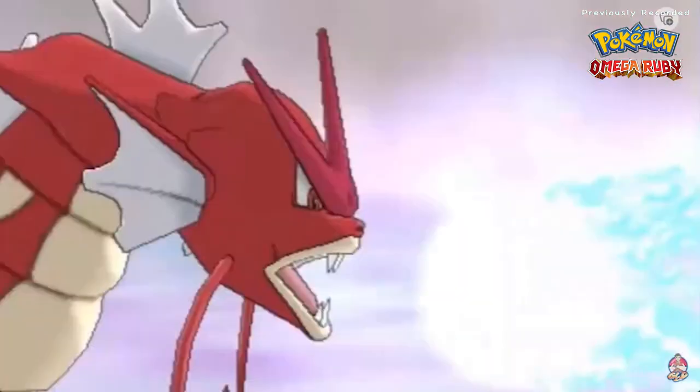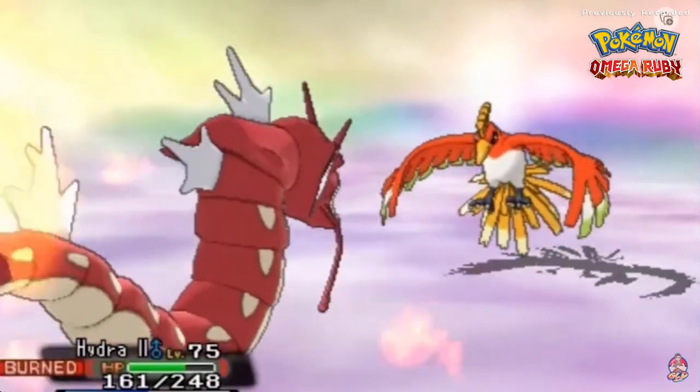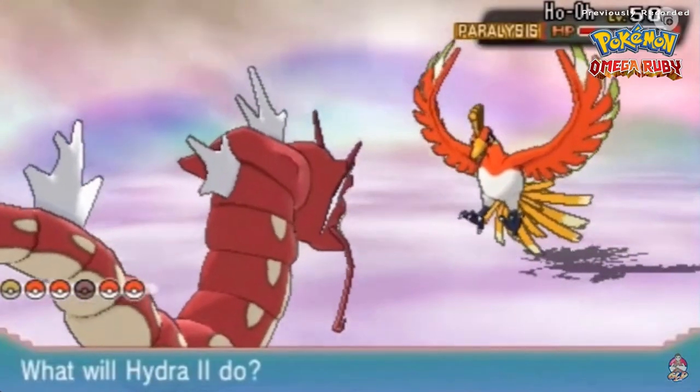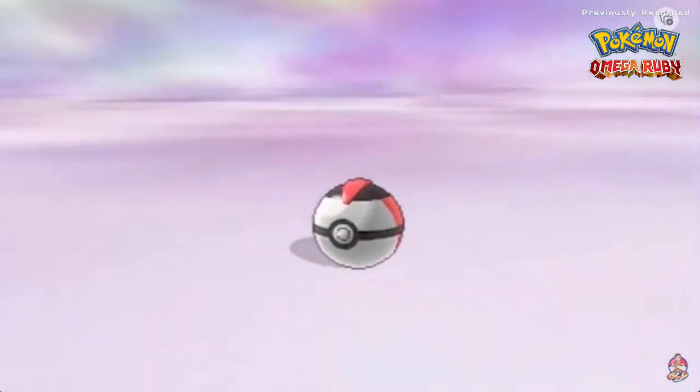And here comes its Sacred Fire attack. This one looks like it's a mean attack. And it's, oh wow, it's burning my Pokemon. So that is not good. So it's going to be like a double hit right here. And we're down to 16 Timer Balls. Not to worry, I do have like 50 Ultra Balls right here too.